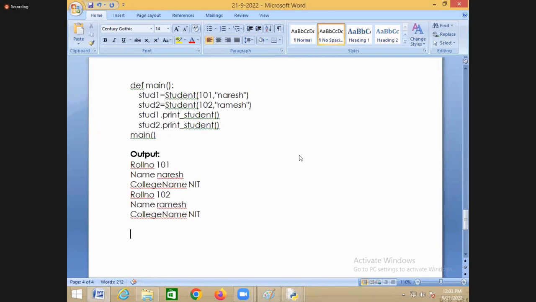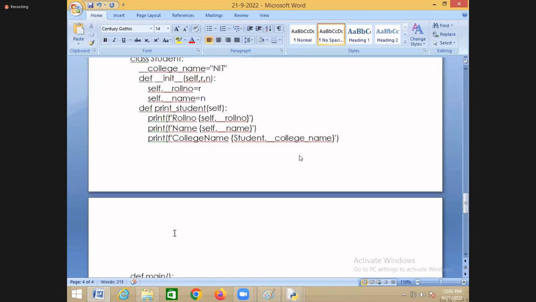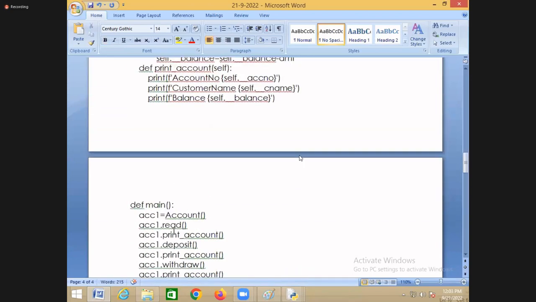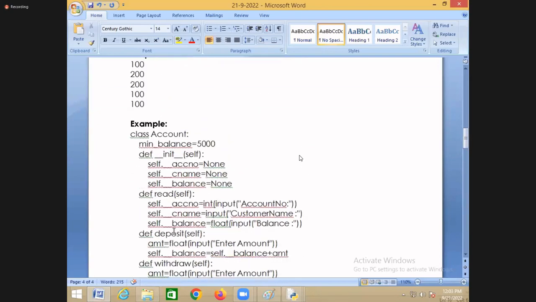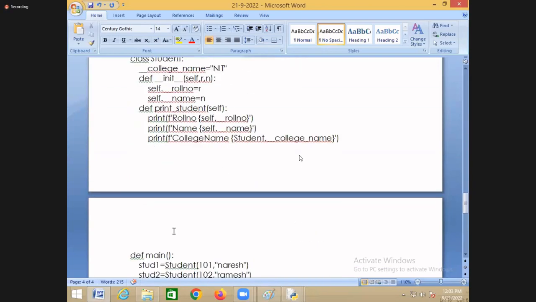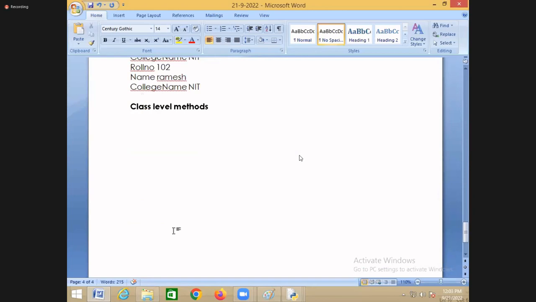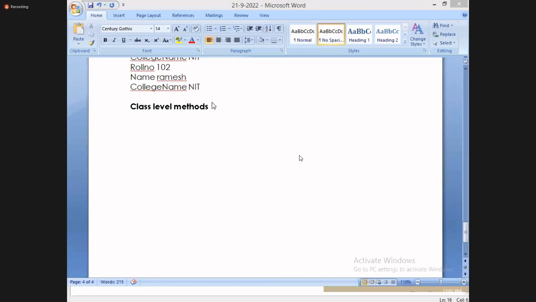There are class level variables and there are class level methods. So what are these class level methods?